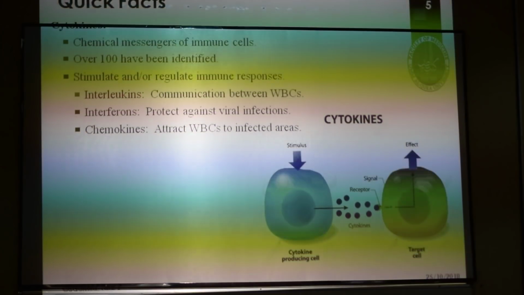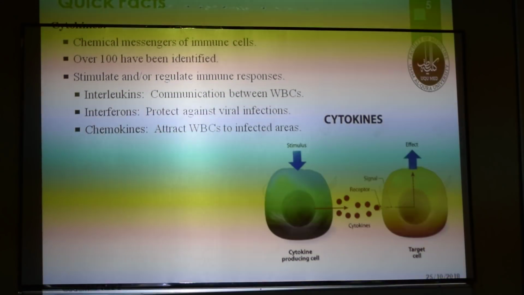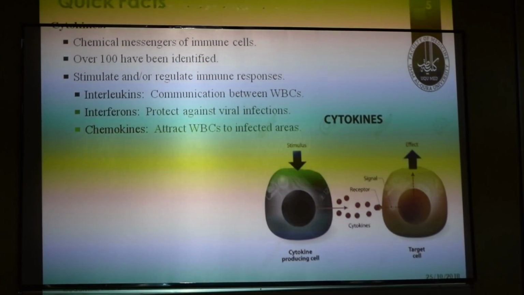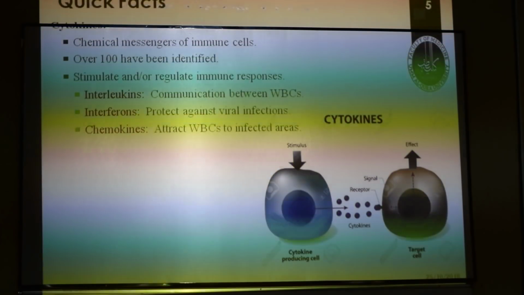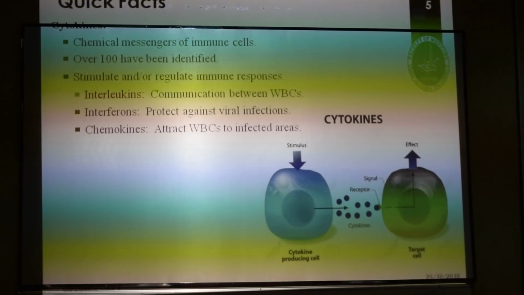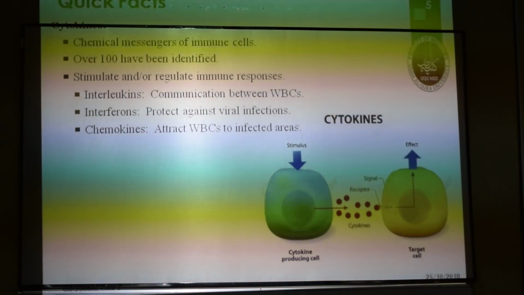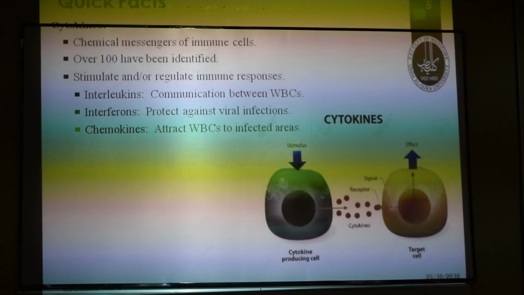And this is just a small diagram that shows that the blue cell produces the cytokine, and the cytokines are released outside into the tissue, and target the cell with the help of a receptor, and the effect is produced, whether they want to stimulate the cell or stop or regulate the cell. So are all of you clear about all these terms so far?